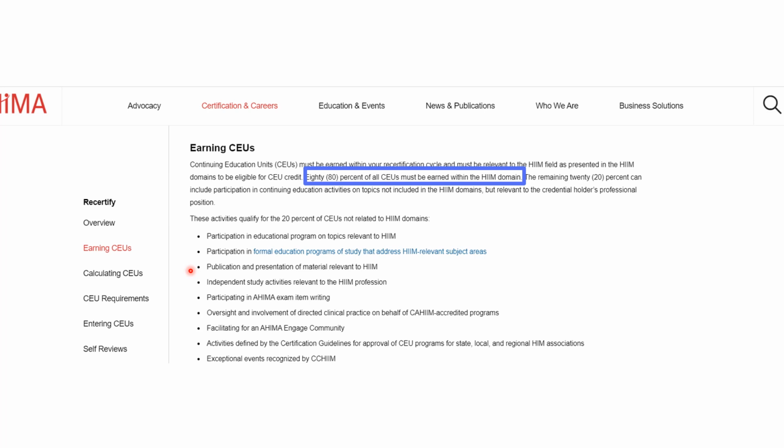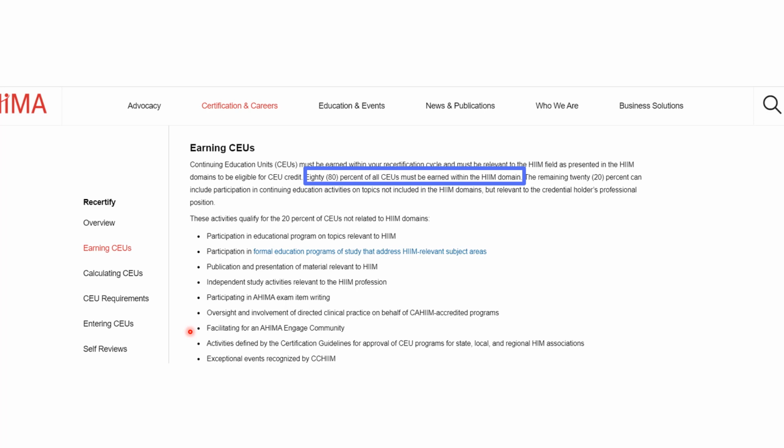Publication: you can publish and present material relevant to HIIM. You can do an independent study activity relevant to the HIIM profession, participate in AHIMA exam item writing, oversight and involvement of direct clinical practice on behalf of CAHIM accredited programs.